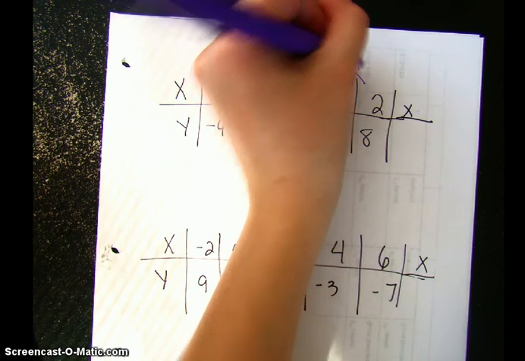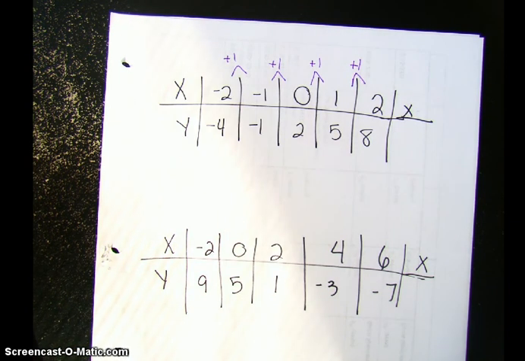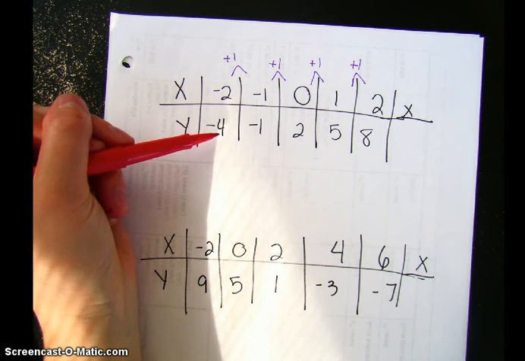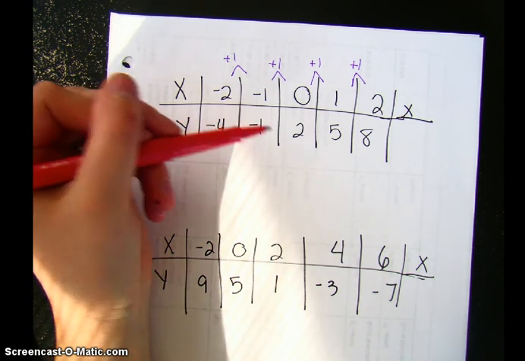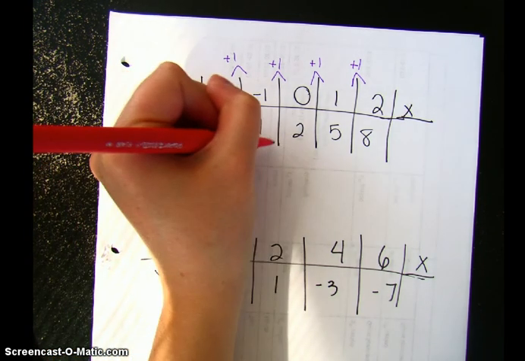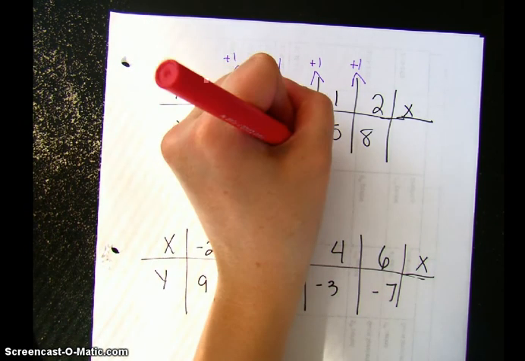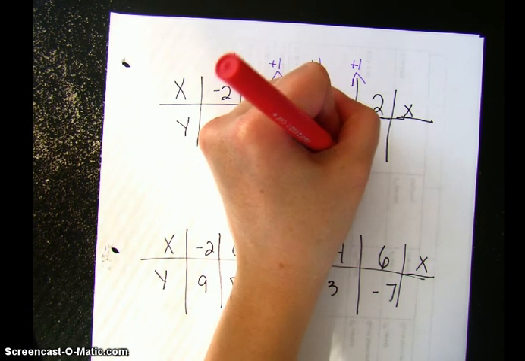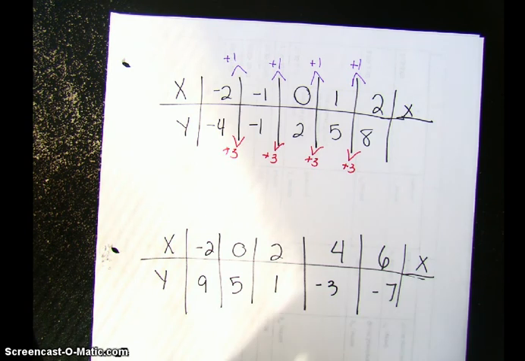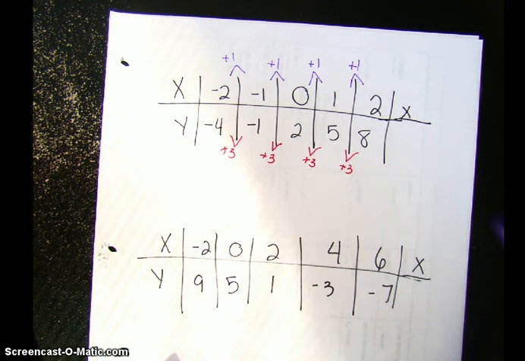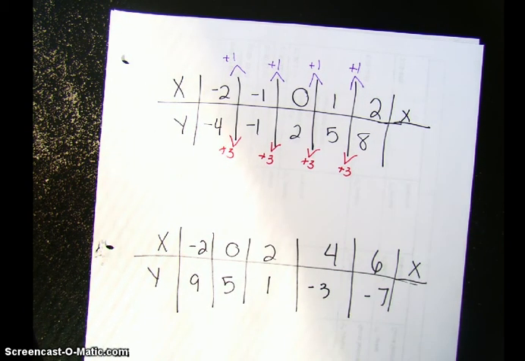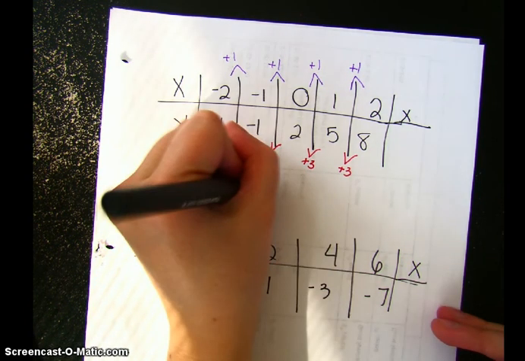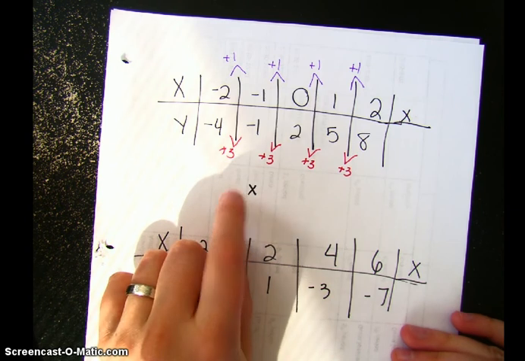in our input. Okay? Well, that's pretty straightforward. But let's look at our outputs. We're not adding 1 this time. -4 to -1, to 2. It looks actually like we're adding 3 each time. -1 plus 3 gives us 2, 2 plus 3 gives us 5, 5 plus 3 gives us 8. So it looks like when our input is going up by 1, our output is going up by 3. And what that really tells us is the change, how our function is growing. And that little piece in our equation ends up being the coefficient of x.